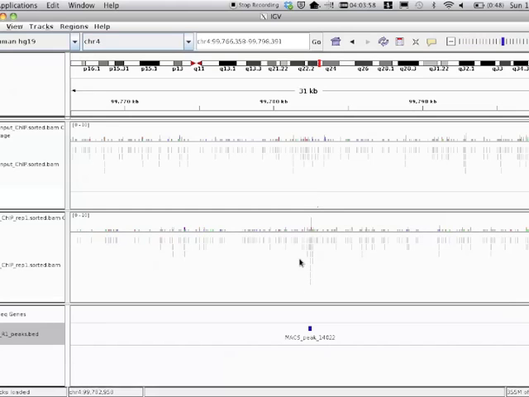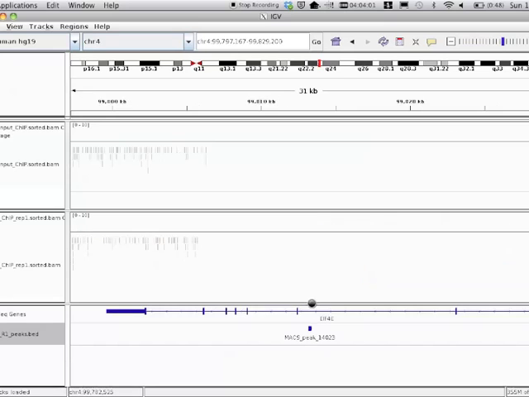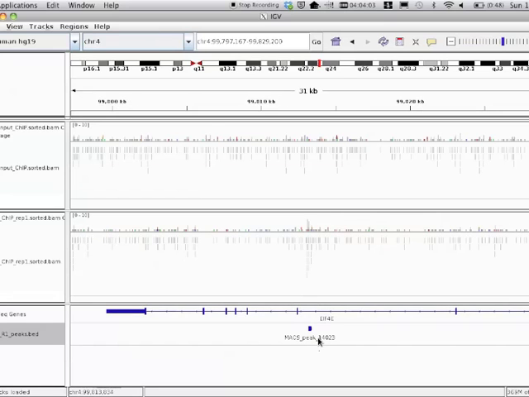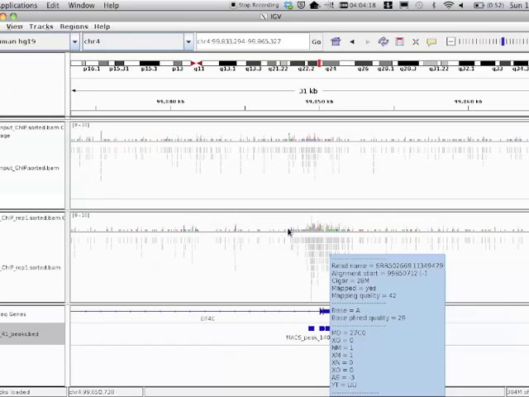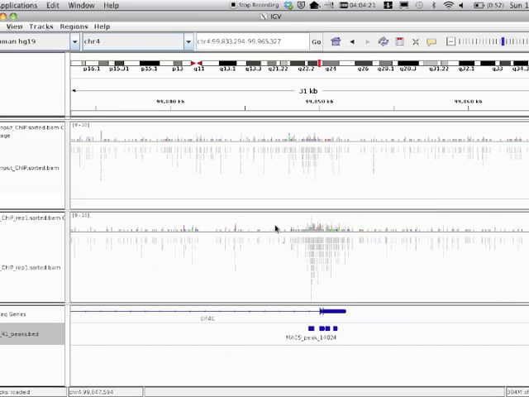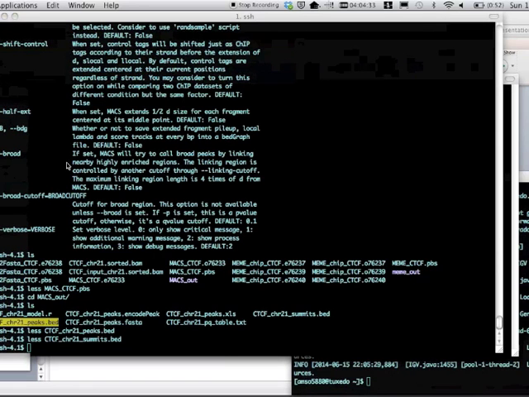That's probably because we don't have enough actual reads to do something as broad as Pol II, and that comes in planning your experiments properly. Here is an example where several peaks are called in this region. This is in a gene. I would expect Pol II to be working here, so I would expect Pol II ChIP to be located here. You can see it's calling several peaks when this is probably just one broad peak. Even though I use the broad setting on this, I'm still getting several peaks.